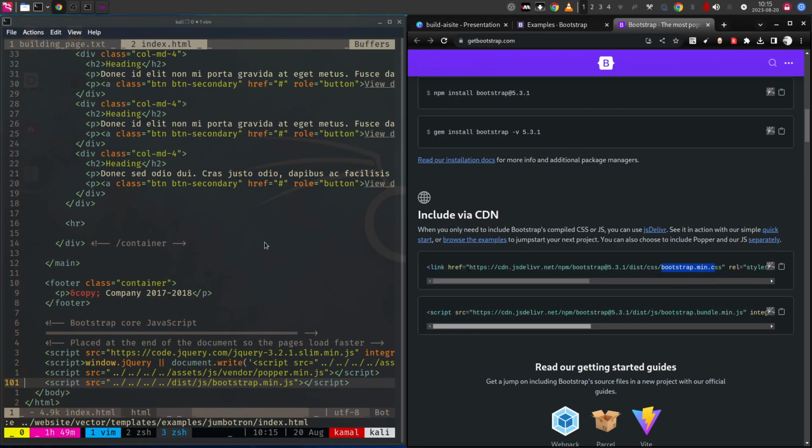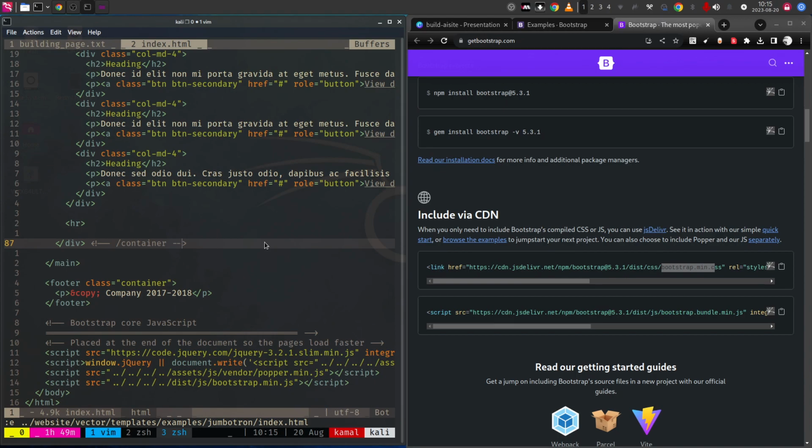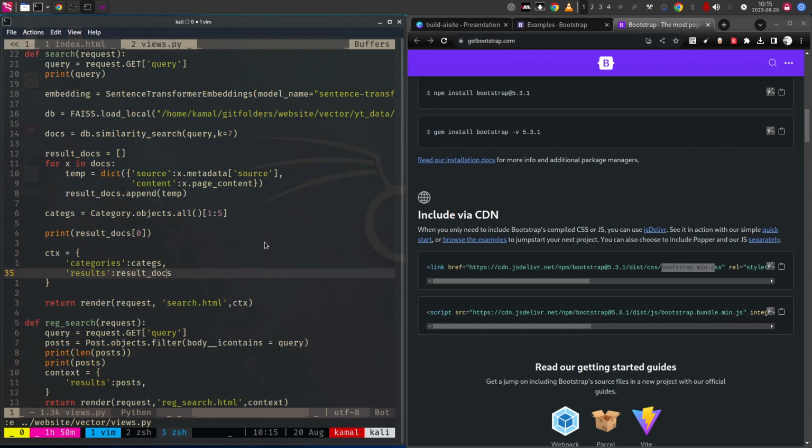What we are going to do right now is not worry about any of these parts. We are going to just render this index.html from our server. For doing that, we need to first of all create a views file. Let me go to the folder and let me open the views.py.